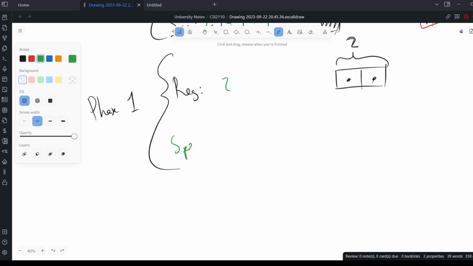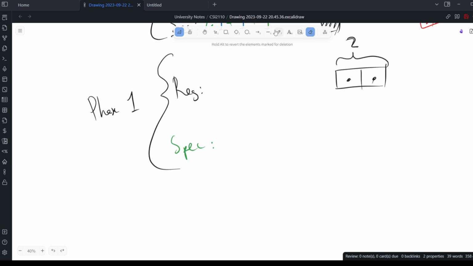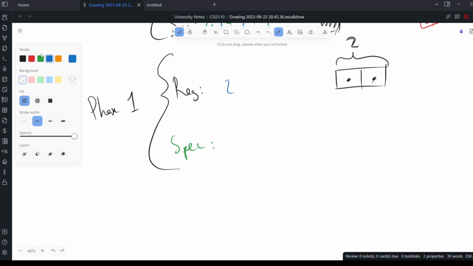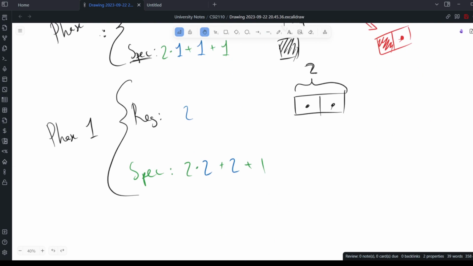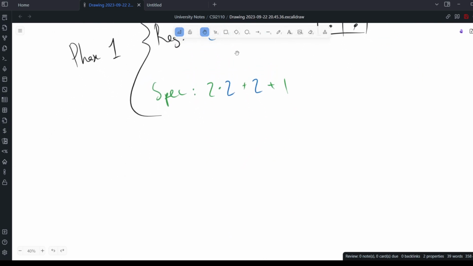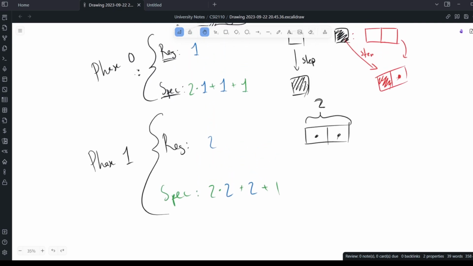Oh, I'm not consistent with my colors. That's what happens when you try to record without planning. You're gonna have 2 here, which is the 2 from just doubling the array. Another 2, which is the 2 this time from the length of the array. Plus the 2 again, which is the 2 of the length of the array again. We're just copying every element in that first array in the new one. And then 1, which is the thing from what we needed to do. You might be able to stop here, depending on who you are, but we'll do the last step because that's when it gets really clear.